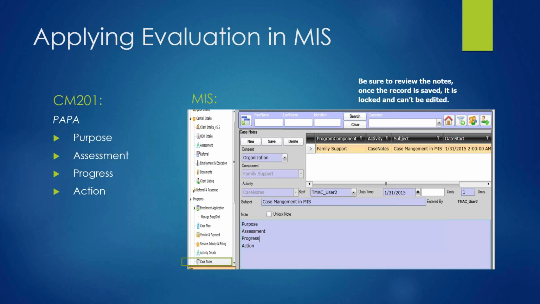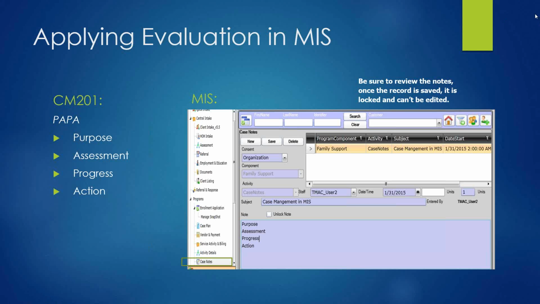In the health field, there's charting. In the mental health field, there's progress notes. Even in law, we have case briefs. So documentation is very important, not only to being able to review and reflect on what's happened with the client, but also just crossing your T's and dotting your I's, so to speak.